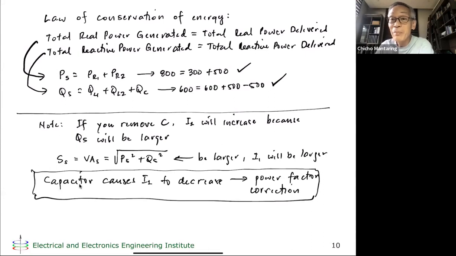Okay. Actually, pag binuksan mo yon, all it is really is a capacitor. And what it really does is it tends to make the current supplied by Meralco smaller. Because if you have a capacitor, as I pointed out here, it tends to make the current supplied by the source smaller. But actually, those power saving devices achieve, maybe for a house, not that big savings. Sometimes, yeah, but maybe not that big savings.